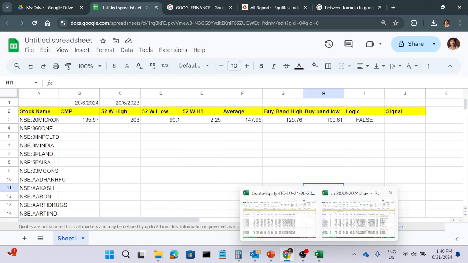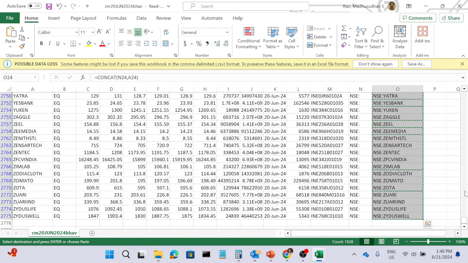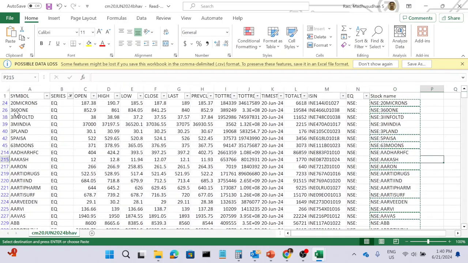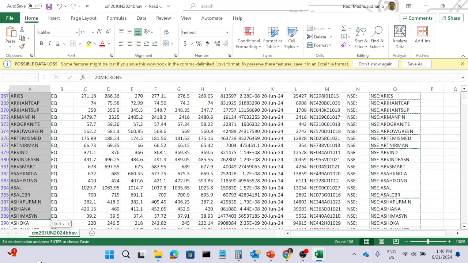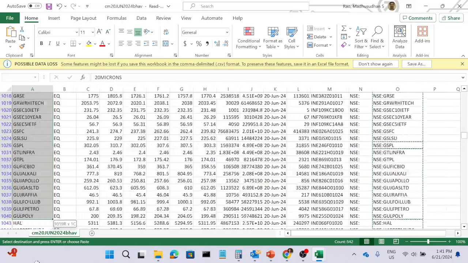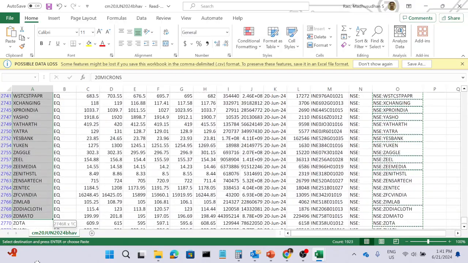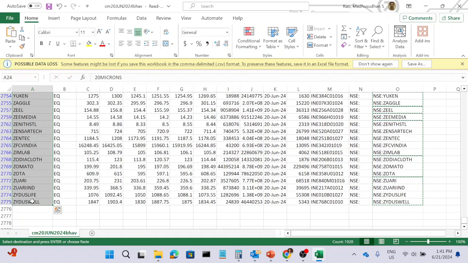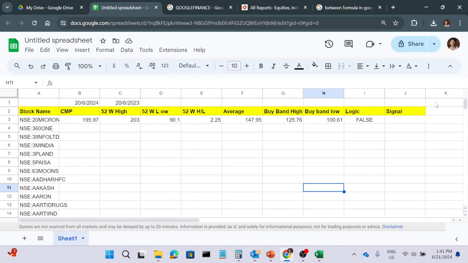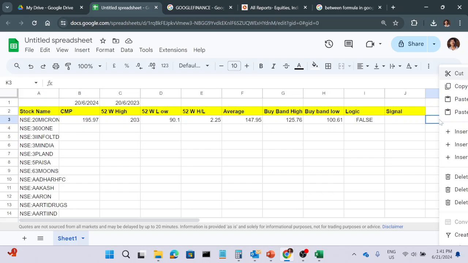Okay. And also we will copy the names in a separate column. We will use it for future. So we'll just copy the simple names here without NSE colon. We'll place it here.